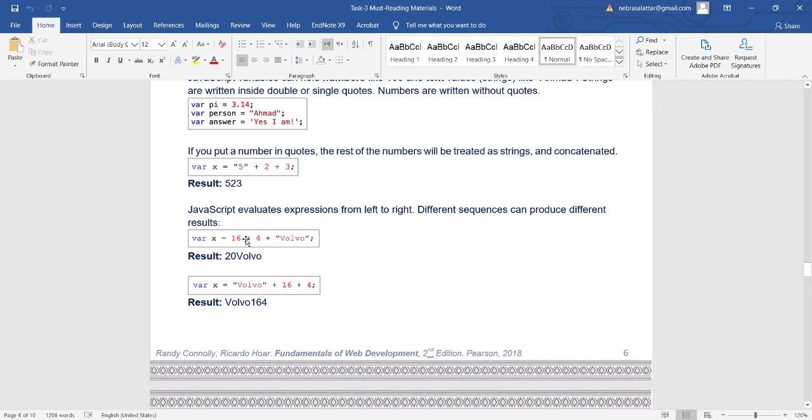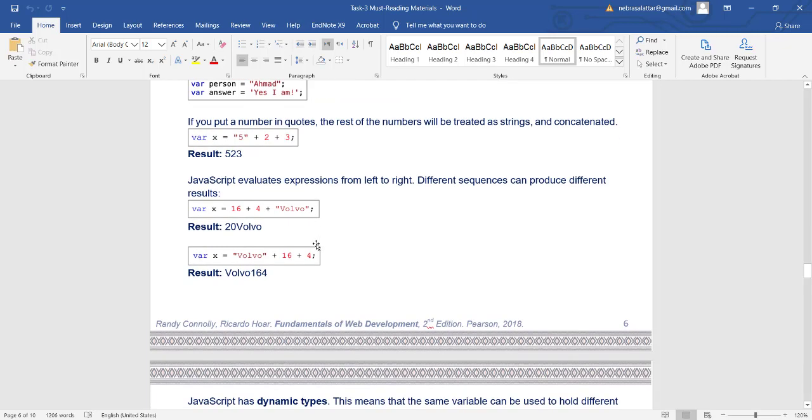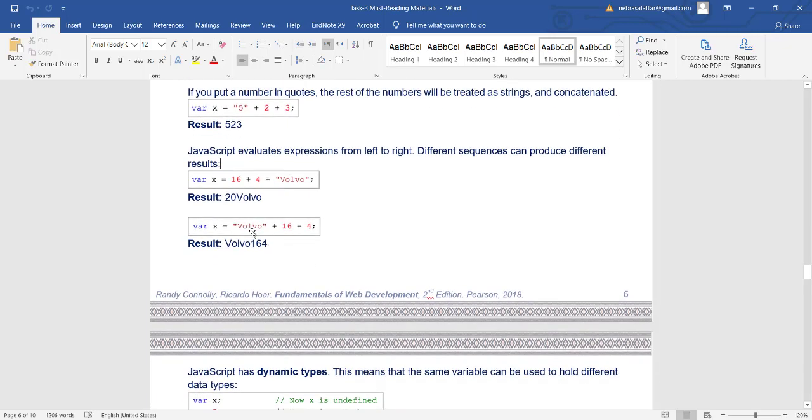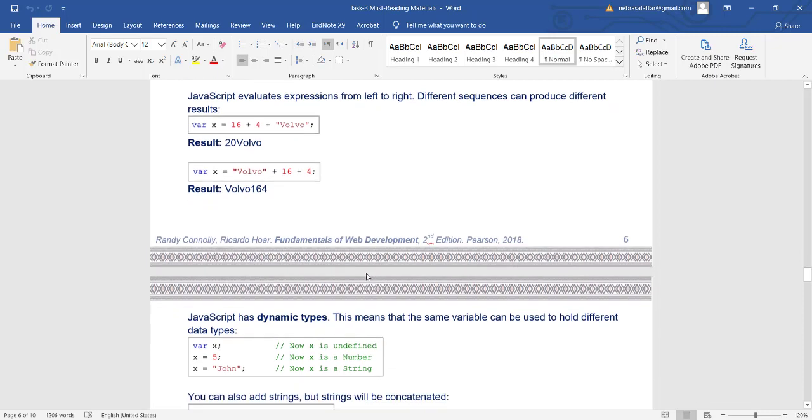So it will evaluate the expression from left to right. Now this one is different, because the first one is a string, so we will treat the other values here as strings. So we will get Volvo164 as we can find in this result. So please, you need to practice this using the editor to check the result immediately.